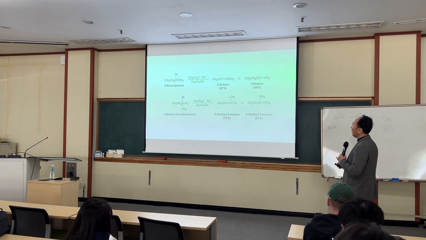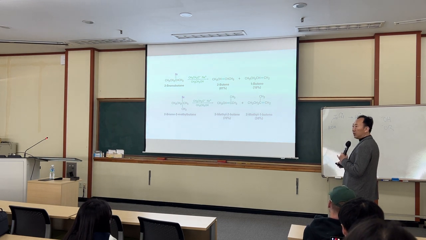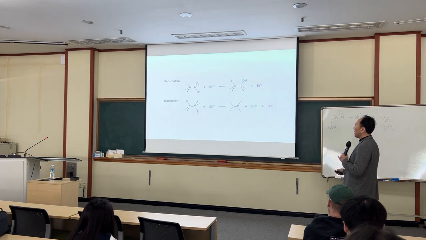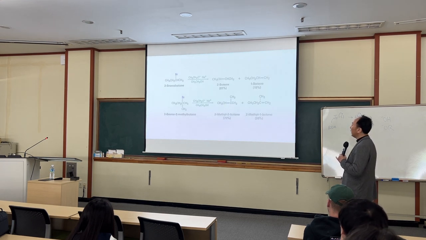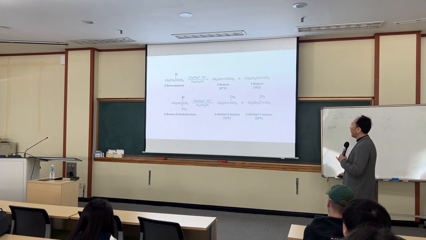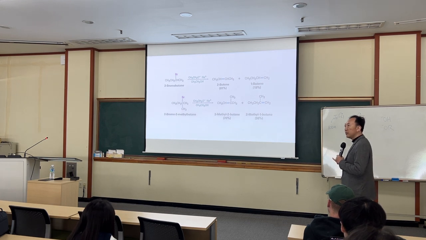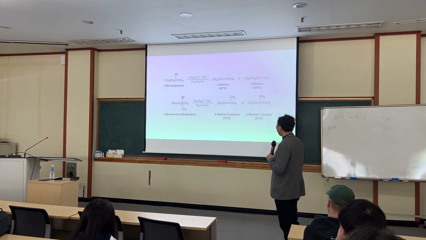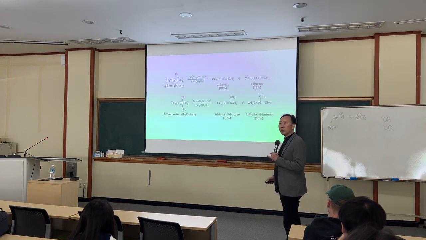What happens? Here, the proton attack is not on this carbon, but on the carbon next to it. This is the bromide side, the carbon next to it, this proton. Attack, push out, and push out. So then two options: this carbon or this carbon. Base attacks here, pushes down and pushes out, or attacks here, pushes down and pushes out. Now the result. What conclusion can you make by looking at this ratio? Which one is more preferred?